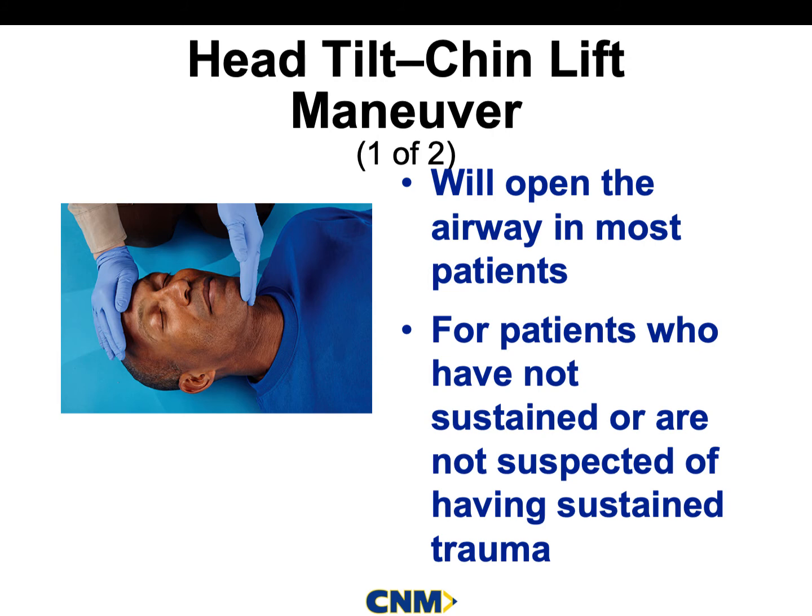Your patient needs to be laying flat for this, so they have to be supine on the ground. Remember, supine is when they're laying on their back. All right, this maneuver is great. Basically you push down on their forehead, pushing their head back, and elevate their jaw. This is the easiest way to position the patient's airway. This is specifically great for people that happen to be snoring if they're unconscious. Just doing a little head tilt chin lift can go a long way.